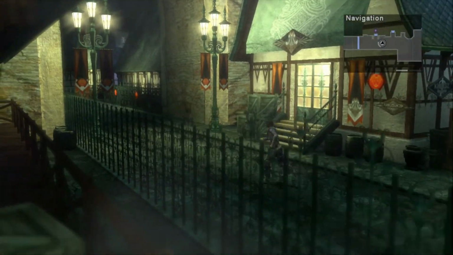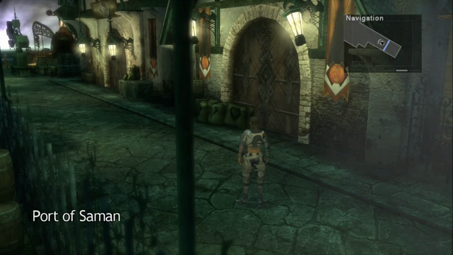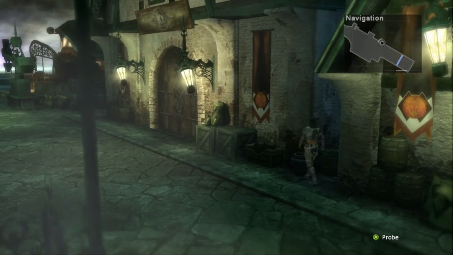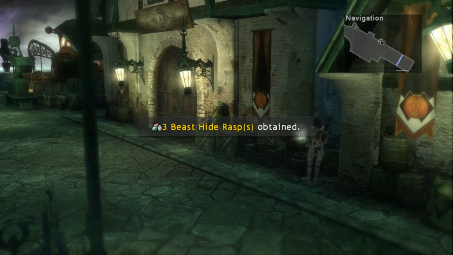So with that out of the way, go ahead and head to the port of Saman. It's the west exit. When you're at the port of Saman, hug the right hand wall, and in a very dark corner there's going to be a pod that we can probe for 3 beast hide rasps.